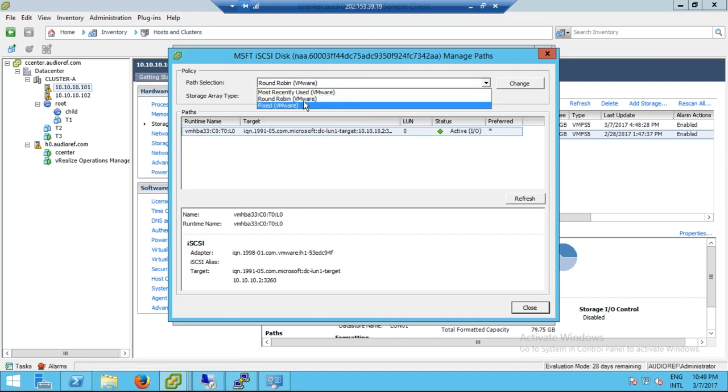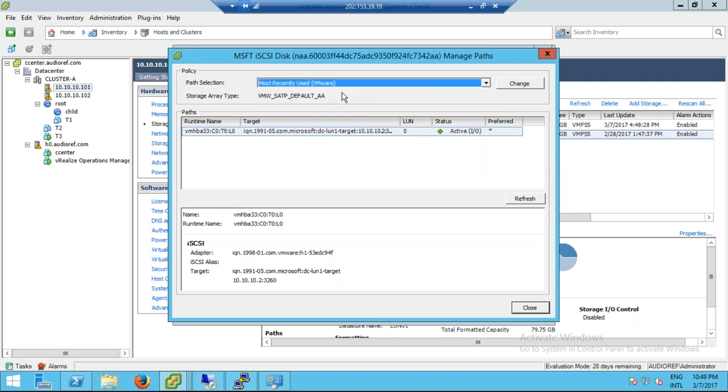And most recently used path, if you choose this, it will use the most recently used path. It means you have configured 3 paths here. For some reason your path 1 was down and your storage was connected to path 2.